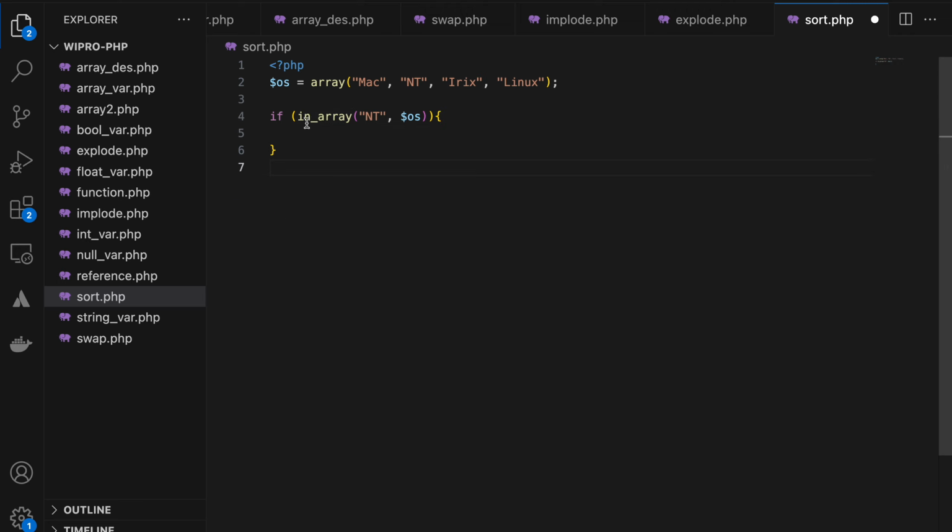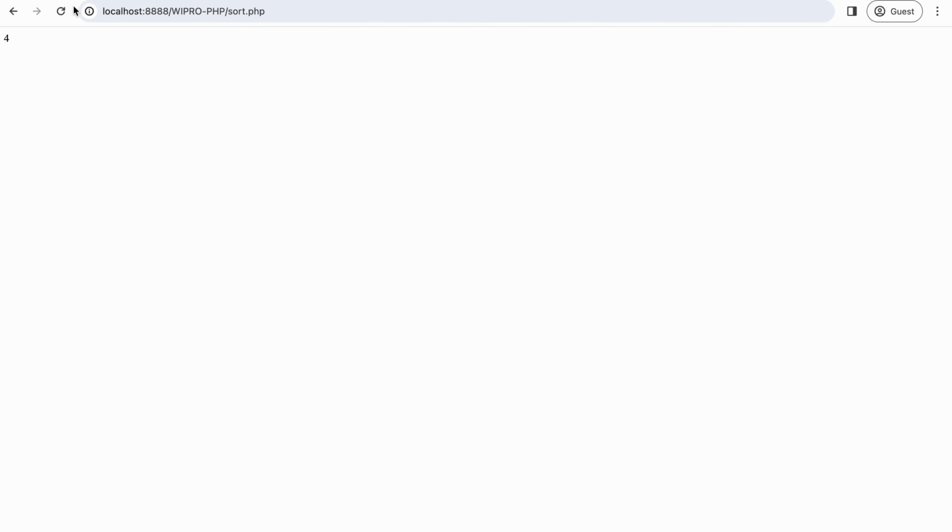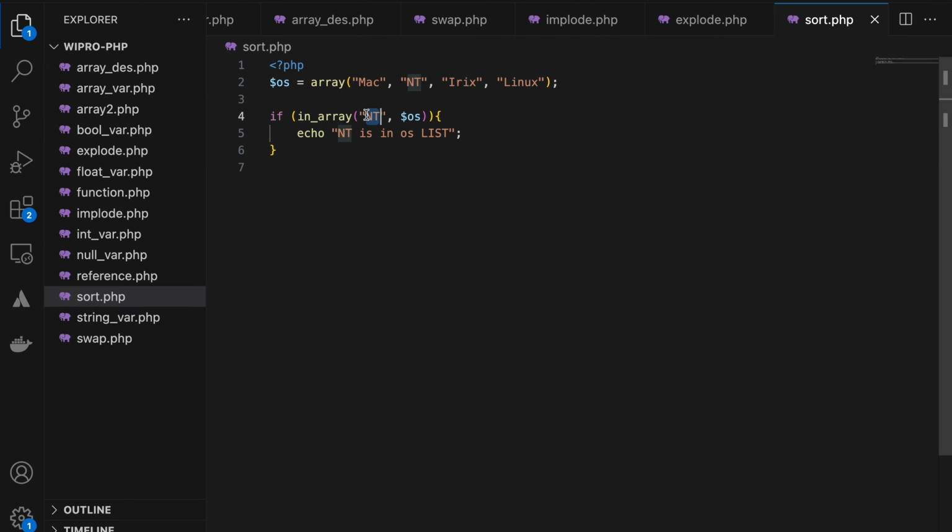Look at the syntax of how I'm using in_array. Then echo, NT is in OS list. Is NT in the OS list or not? Yes, sir.